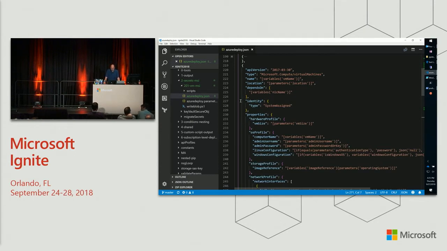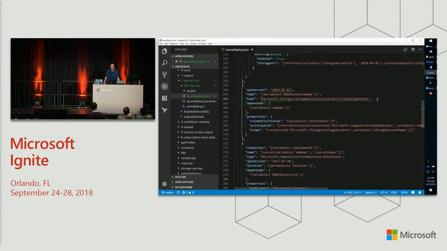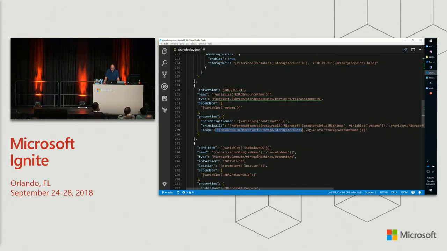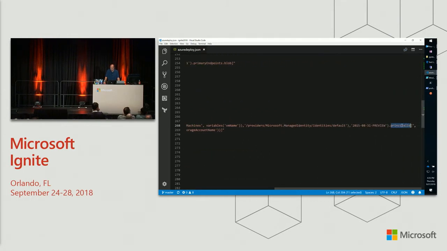But to create the MSI, you just have this property, which is a system assigned MSI, which means the system is going to manage it for you. It's going to have the same lifetime as this VM resource, and as soon as that resource is done provisioning, that MSI, that identity, will be available. The next step would be to give it permission to something. And so that's what this does. This is a role assignment. I'm putting the role assignment on the storage account, and I'm referencing that identity that I created in the VM. And so this is the long resource ID. All the way down here at the end is the GUID of that principal ID.